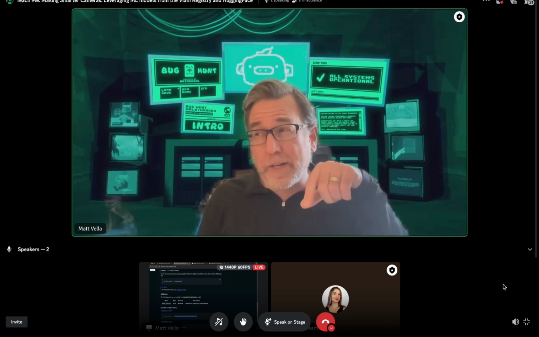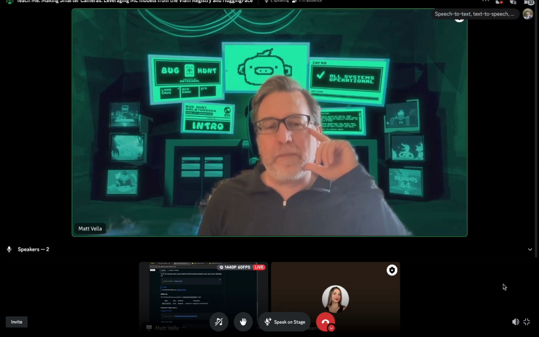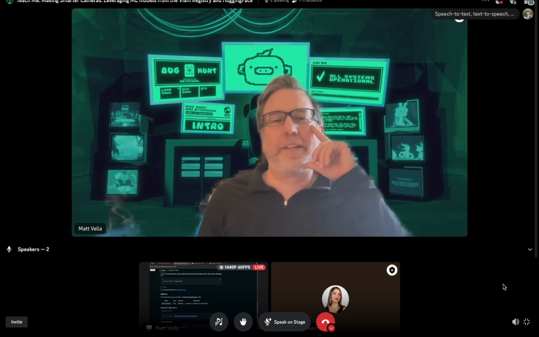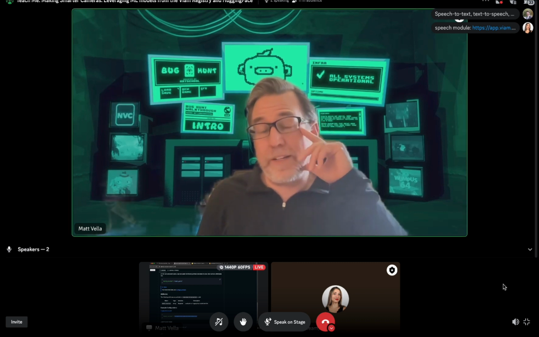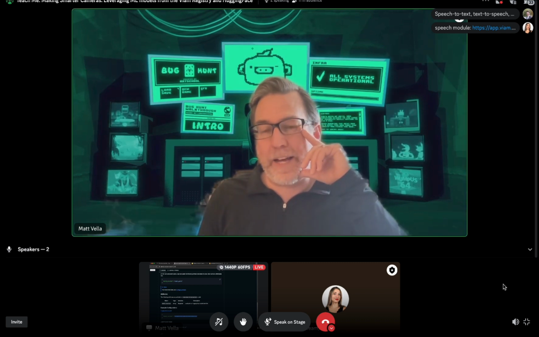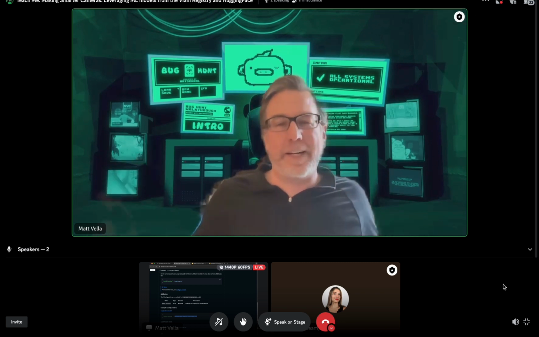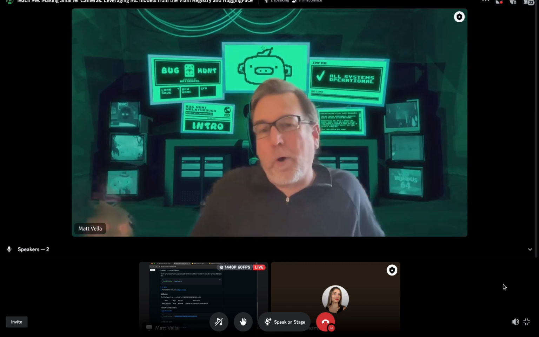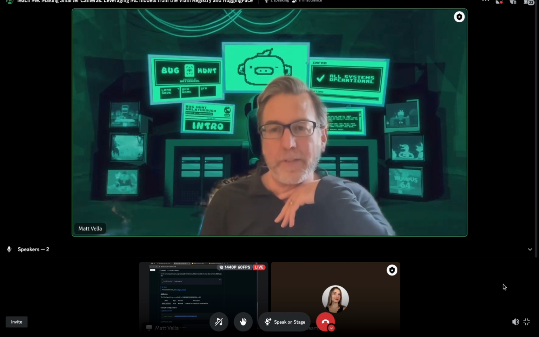But I know also on the registry, somebody created a ChatGPT module that literally just calls out to ChatGPT. And so depending on your use cases, there are a couple of different options. Or if you wanted to integrate with some other AI API, there are a couple of different ways to do it. You could do it directly in your code, or you could create a reusable module so somebody can use it in the future.